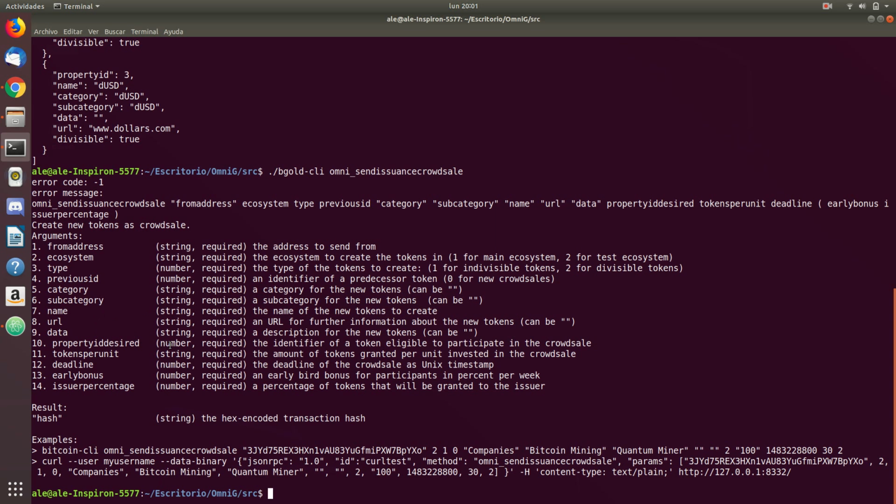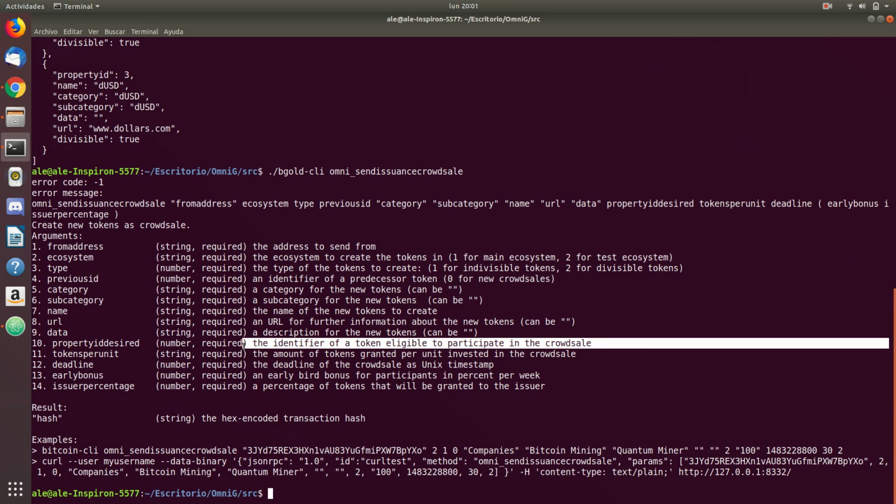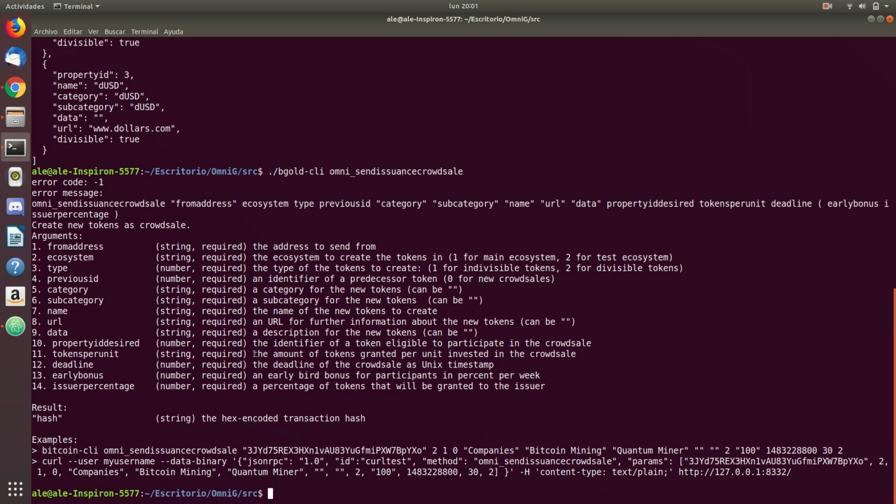The other arguments are important too. In this case, 3 is the property desired that Alice wants, the decentralized dollars, number 3.